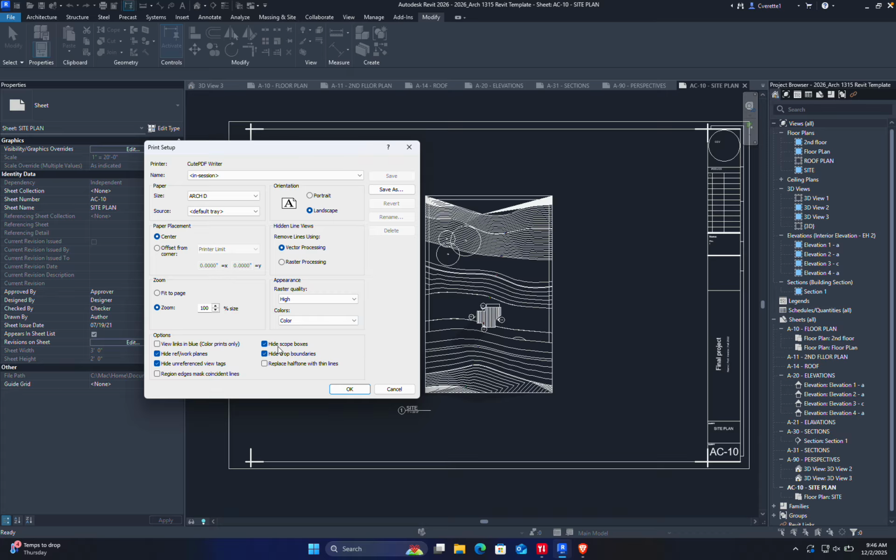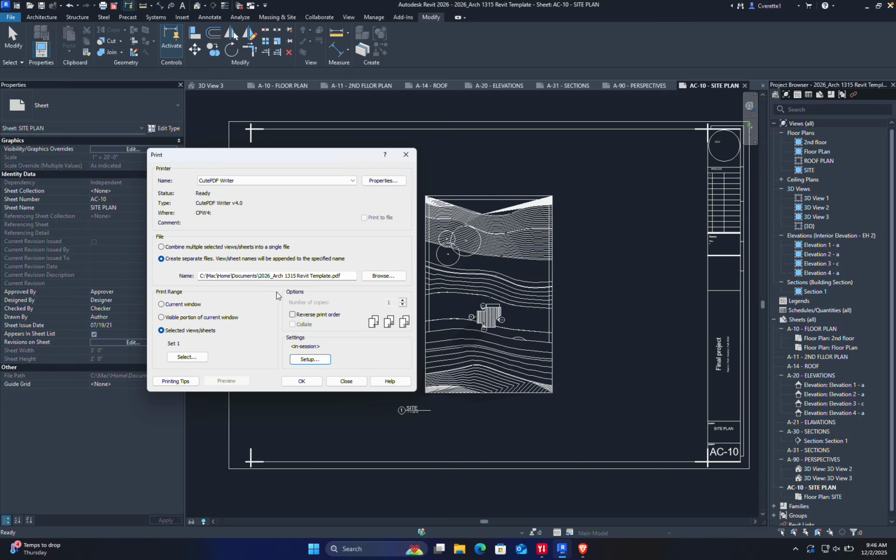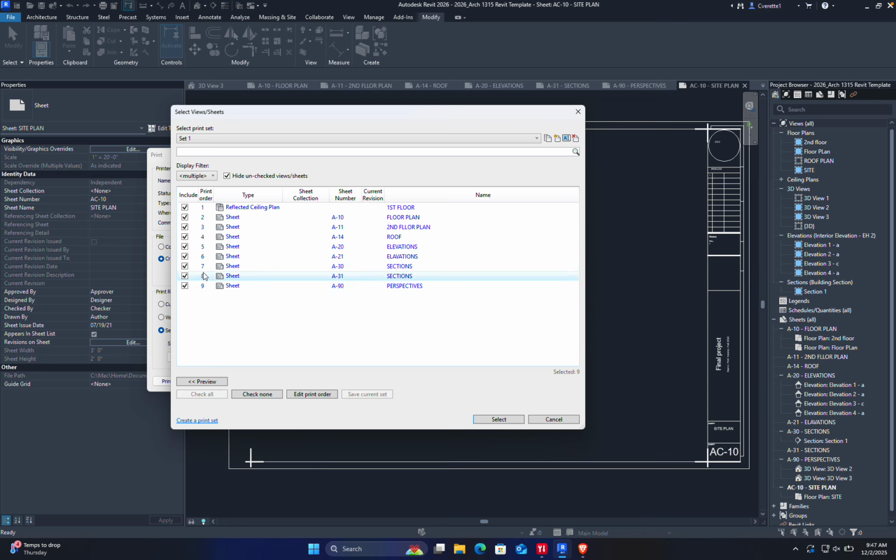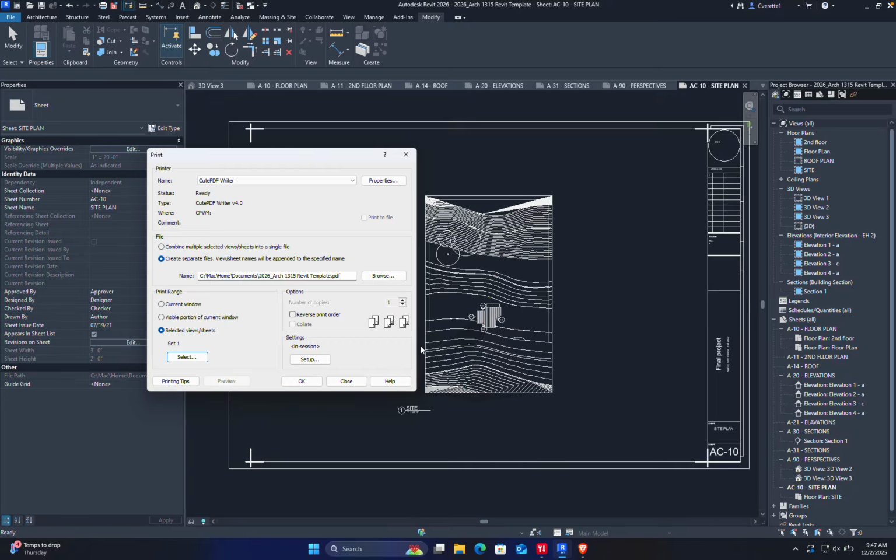But before we do that, we'll set OK to this setting. Before we press print, we'll select actually all the different prints that we want. So in my case, I already set up that set 1, and it already has all my sheets on it. So in my case, I'll select that one. You can also select the current window. And last but not least, we want to combine these multiple pieces into one file, right? So create separate files. I don't want separate files. I want one all together. But just in case I did want separate files, I could do that.